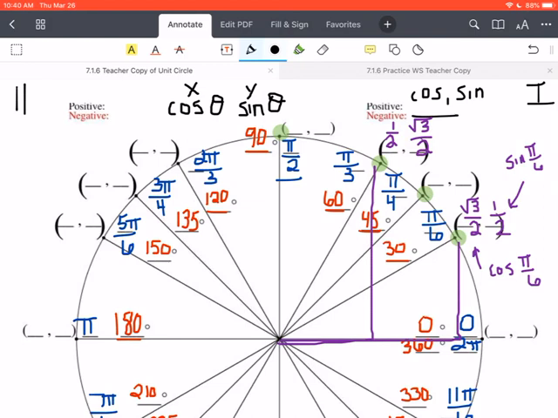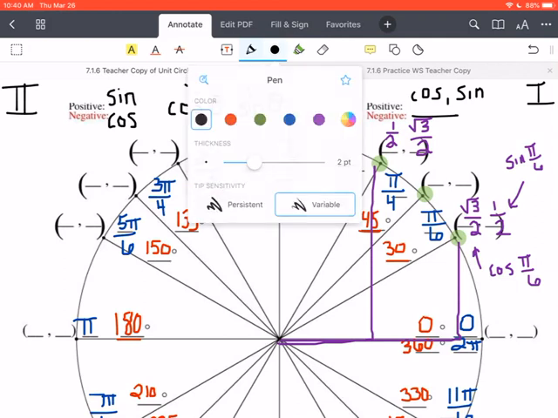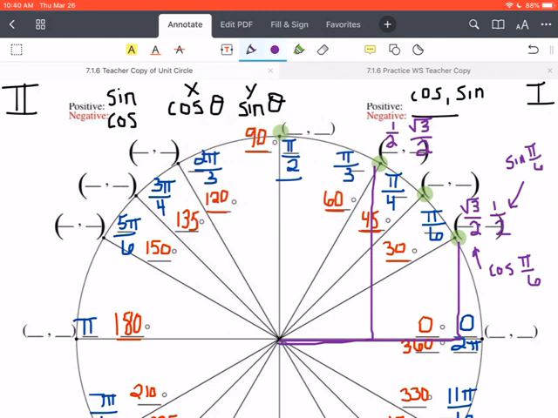Okay, so in our second quadrant, remember, cosine is x, and we have to go backwards, so the cosine is going to be negative, and then what is going to be positive still? The sine, because we are still going in the upward direction when we plot the points. So we can go ahead and look to get to 2 pi over 3. It's going to be short, long.